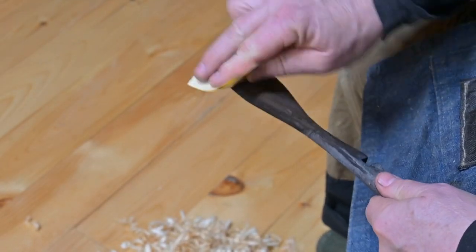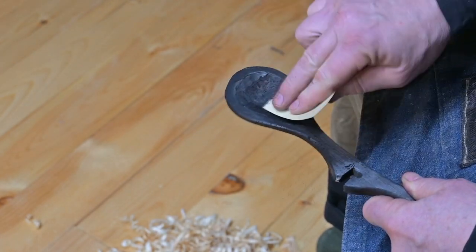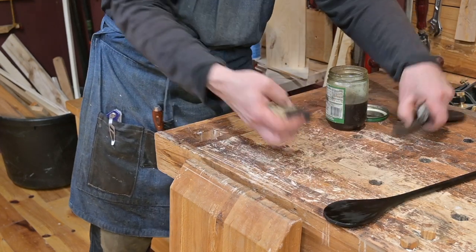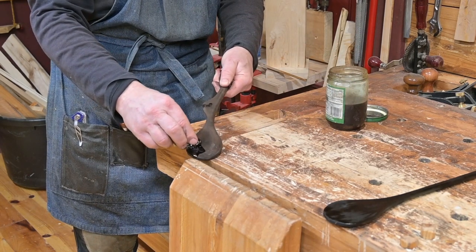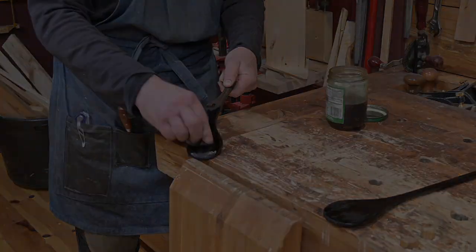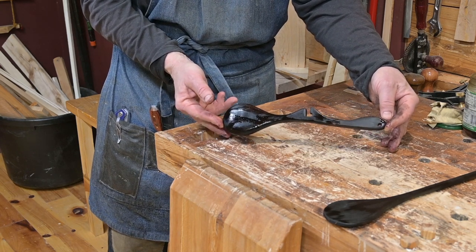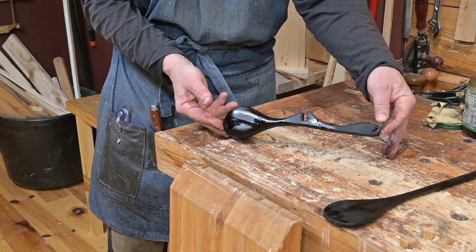Back inside, it's time to sand the work. This is just a light sanding to get some of the excess carbon off. The final step in these spoons is to oil them. Here is one of the larger spoons we made today, and here's the spoon highlighted in this video with its pot-hanging slot. The spoon has been oiled with its first coat of oil. Letting it dry overnight, we'll give it a second coat of oil, which will prevent the carbon from getting on our fingers and will finally seal it.